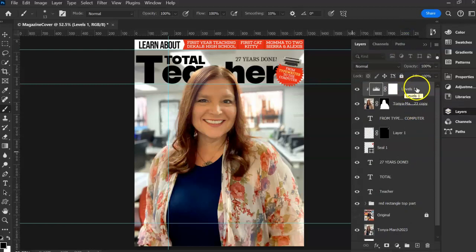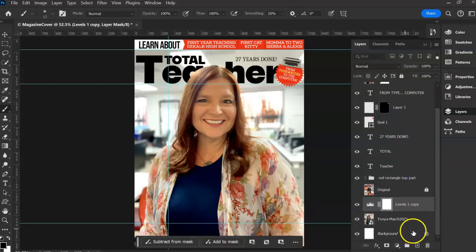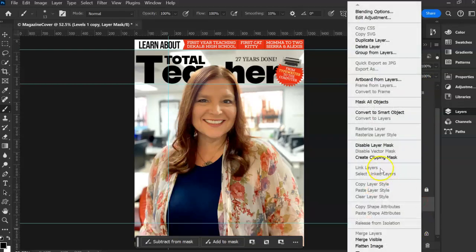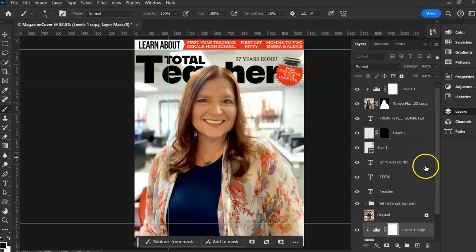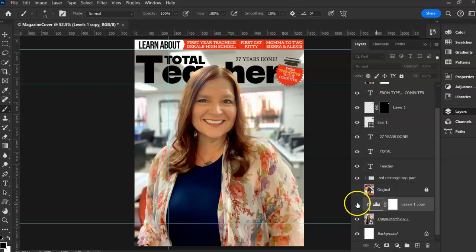And the easiest way is to hold down your Alt button and drag it. So I held down my Alt button and I dragged that layer down. I got to clip it still. There we go. Okay. But see, I honestly think mine looks better with a darker background. For that matter, you could take your copied layer if you wanted to. Oh, here, there it is. See, that's way too bright. Just super, super bright. I definitely don't want it to be bright like that.